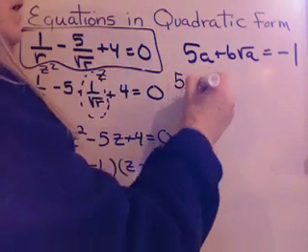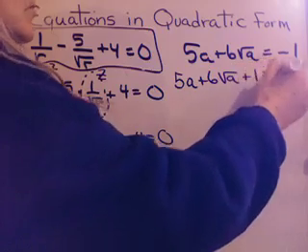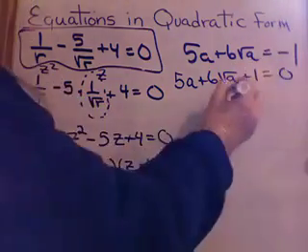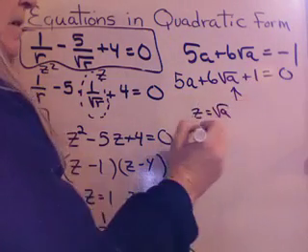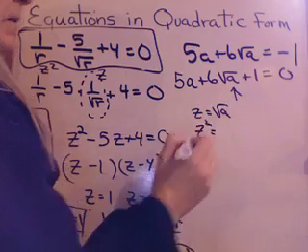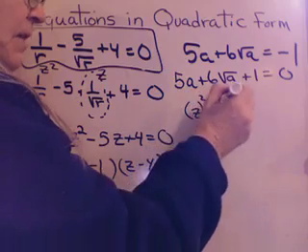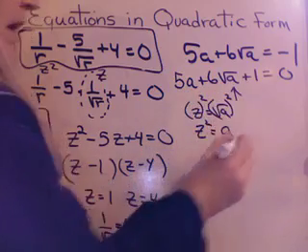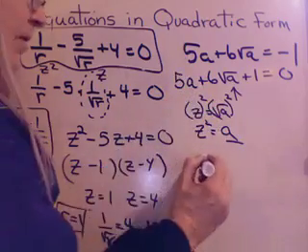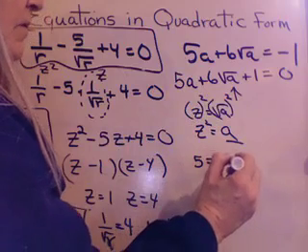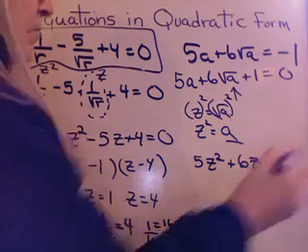So rewrite it: 5a plus 6 root a plus 1 equals 0. Again, we're going to use substitution. So if z equals root a, what do you think z squared would be? How do I find it if I don't know? Square the z. Square what I decided the z would be. So z squared equals a. Oh, so this is going to be perfect. If instead of a I write z squared, 5z squared plus 6z plus 1 equals 0.